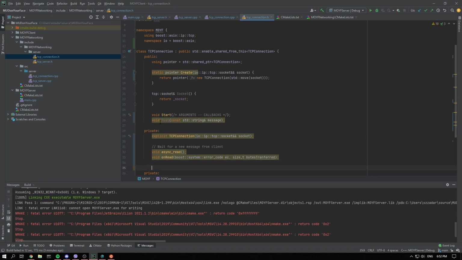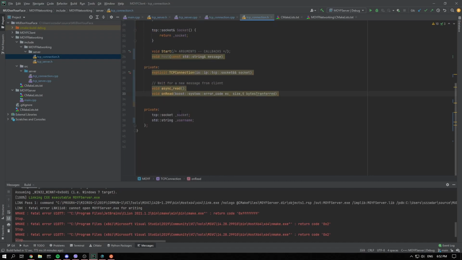Similarly, when we call post, we're actually going to queue up messages, so you can request to send as many messages as you like, but it's only going to send one at a time. On our post function, we're going to call a function called async write, which we're going to rename to fit with the rest, async read.